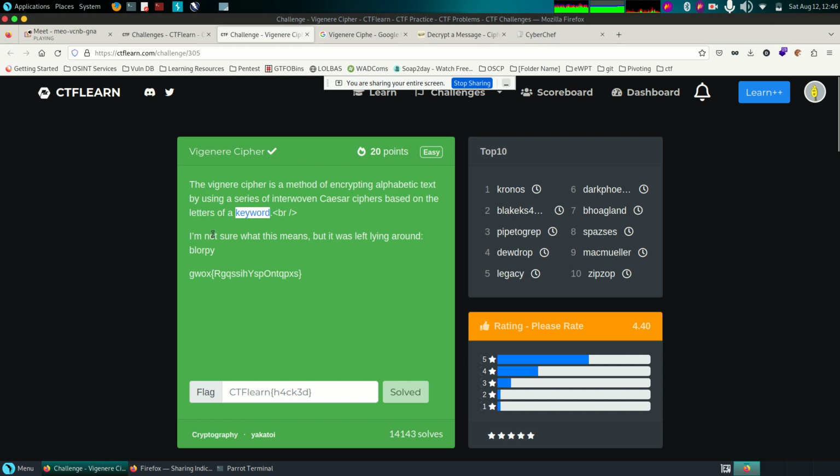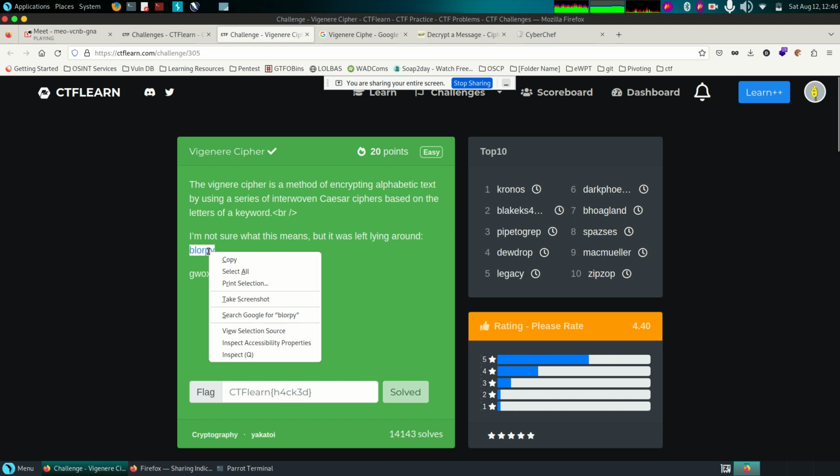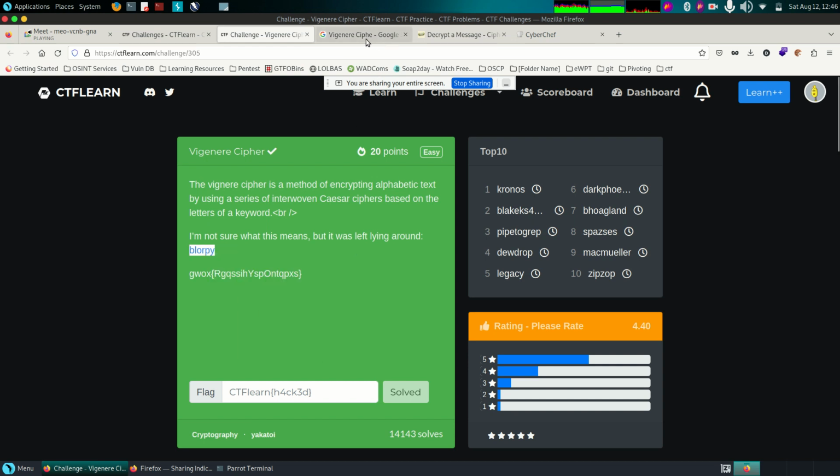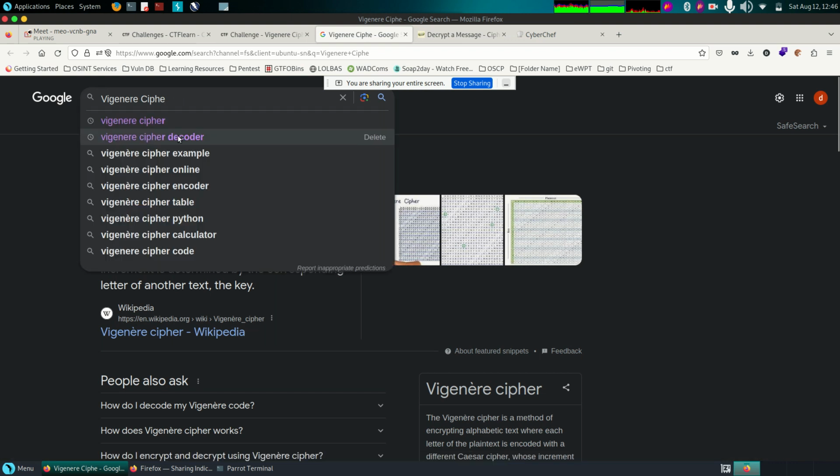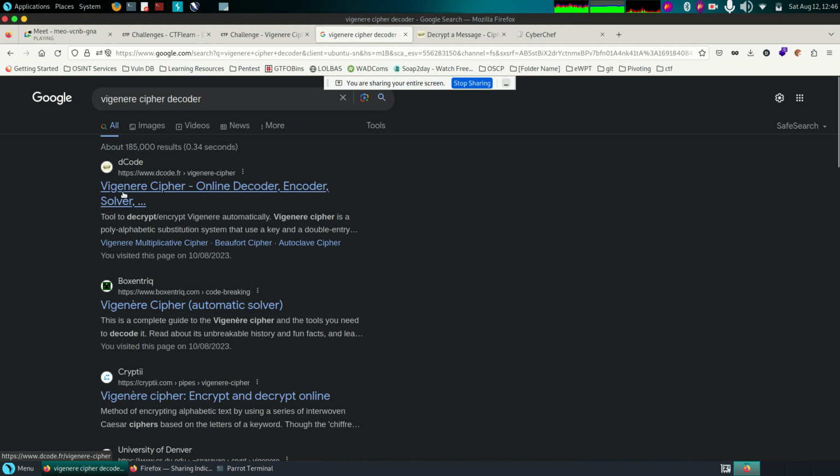Now, I'm not sure what this means, but it was left lying around. You can see it was left lying around, so it's like a key to us immediately. So I can look for a Vigenere cipher online decoder.